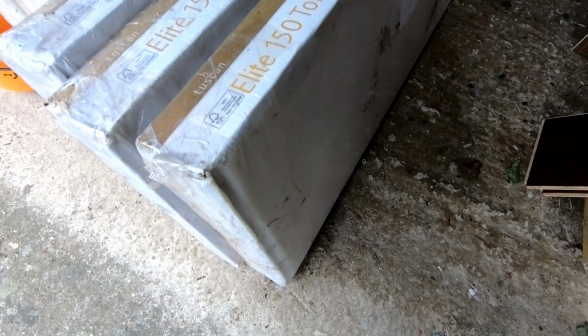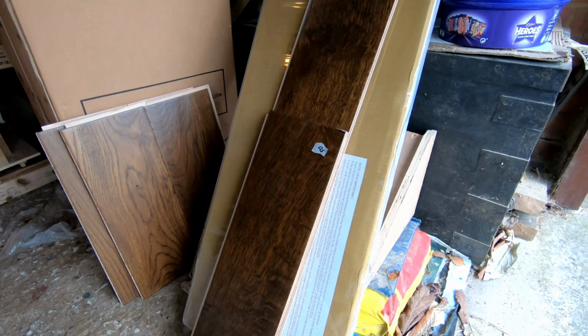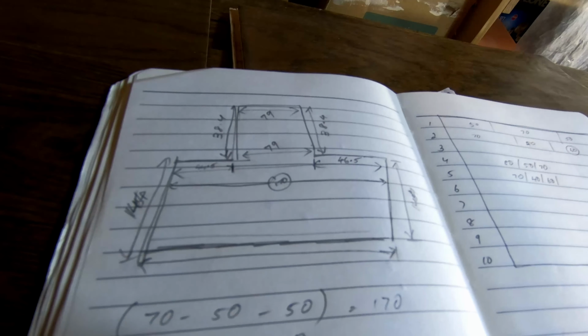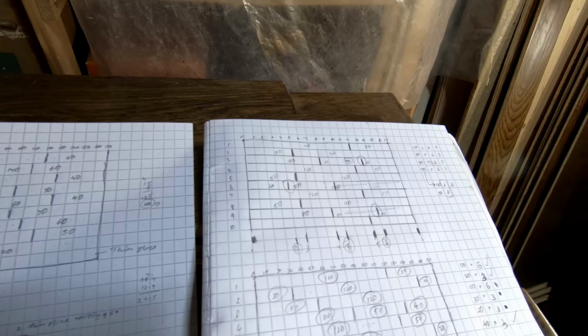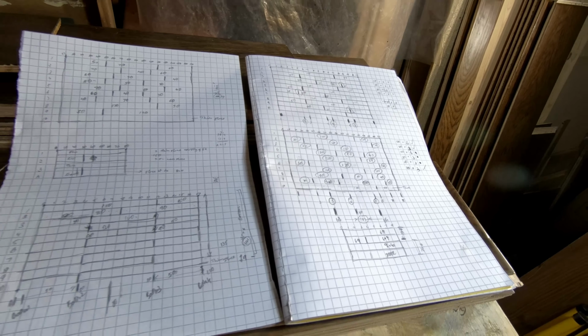Today, we will look at creating an accent wall with these leftover engineered wood flooring. These were kindly donated to me by a friend who had no further use for it. So I came up with a plan and drew some plausible accent patterns that would look random and natural. I decided on using the third design, which means I can now decide where the battens should go for this.